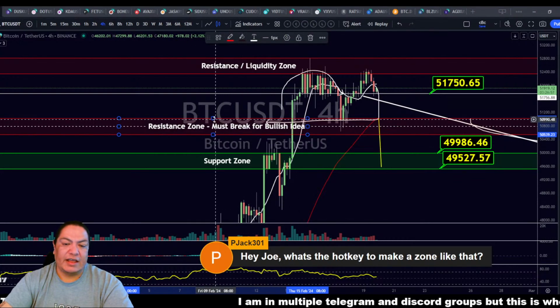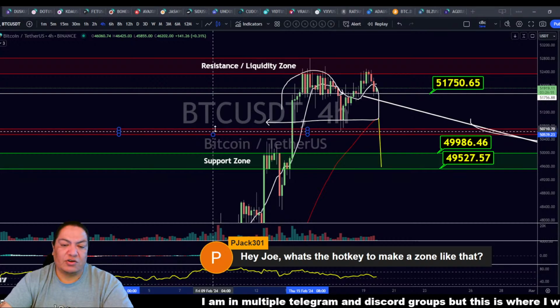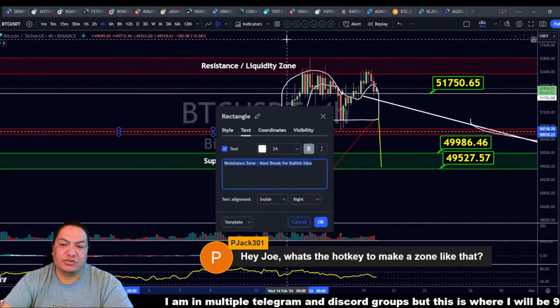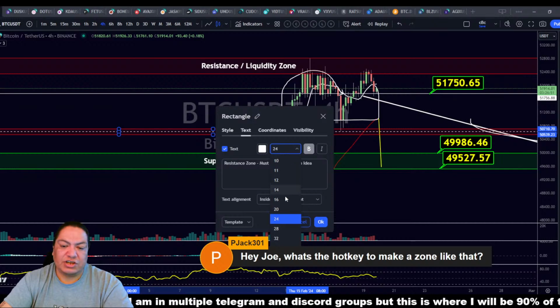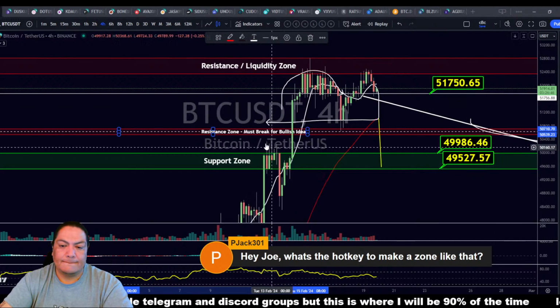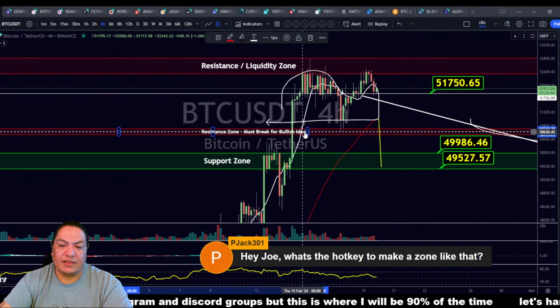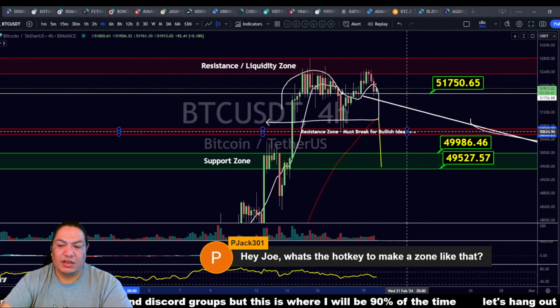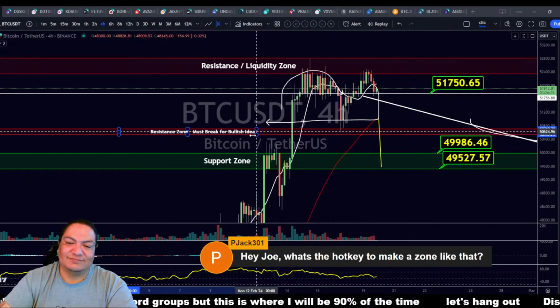Now, if your thing is really small and it's disappeared, you come over here to your settings, and you just change your size. That's still too small. Bingo bango. There you go. And if you want this moved over, you move it over, like that. Pretty cool, right? Pretty cool.